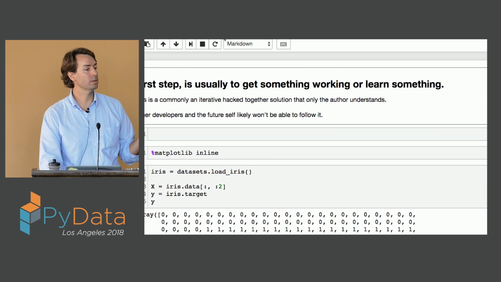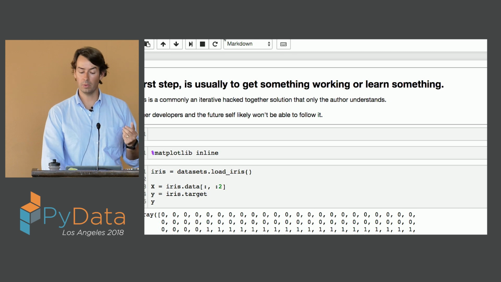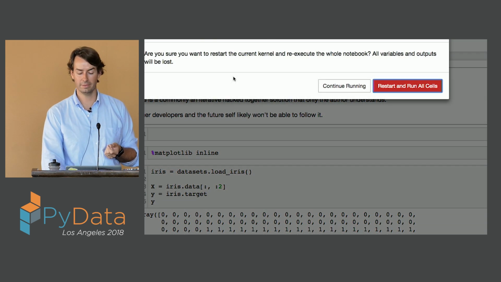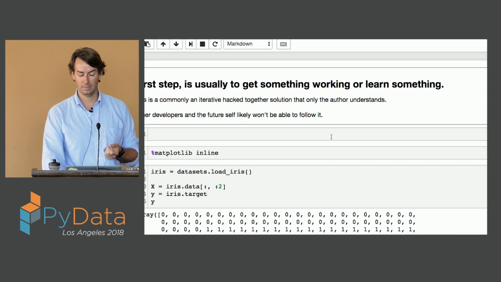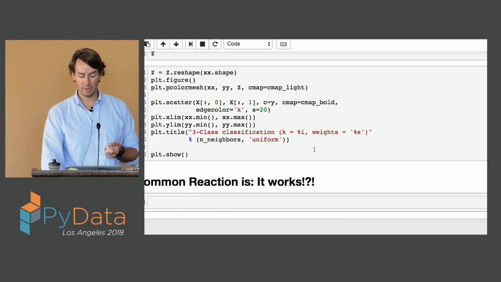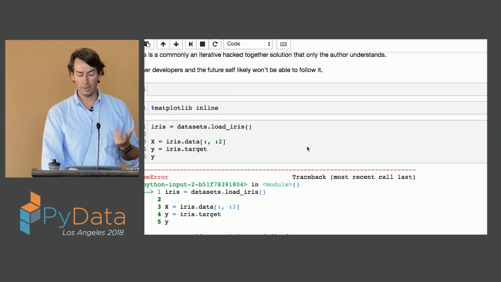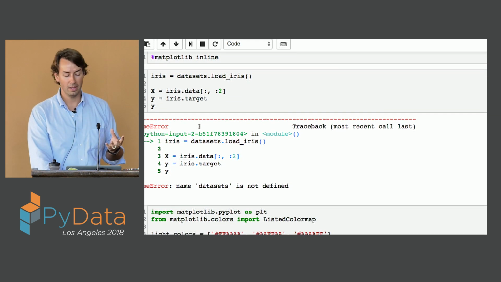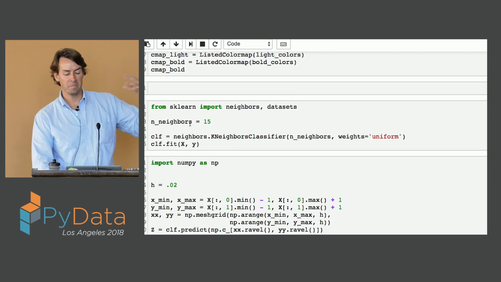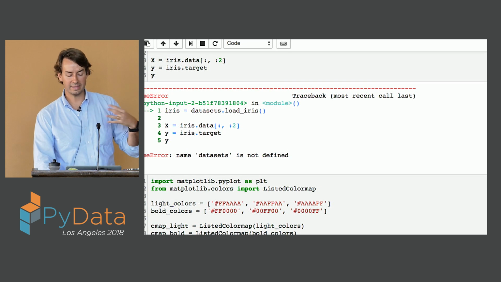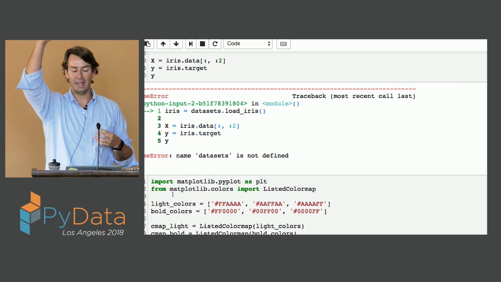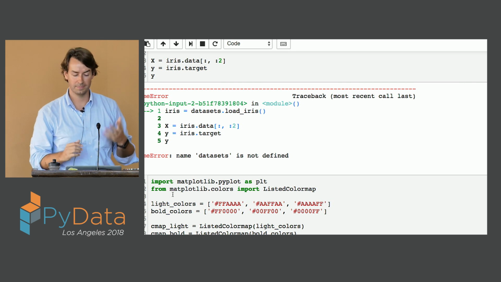And then for some reason, your kernel dies or whatnot, and you hit restart and run all. What happens? You kind of just broke everything. And oh, wait, you forgot to import the datasets API or module or whatnot. Things are out of order. As you kind of saw here before, the state on notebooks, it's not linear. It's kind of skipping around a lot.